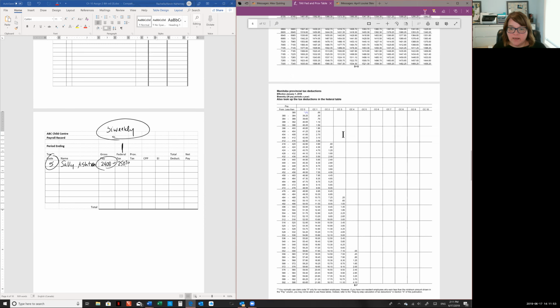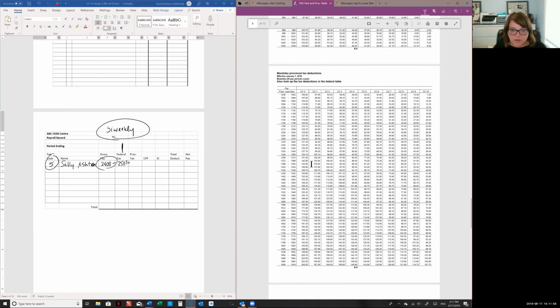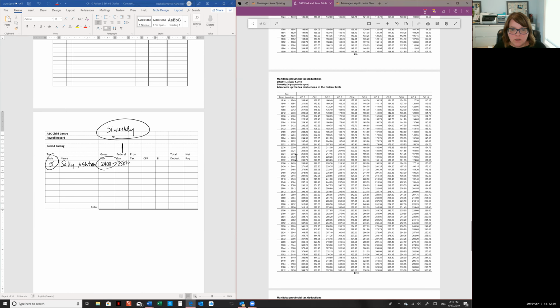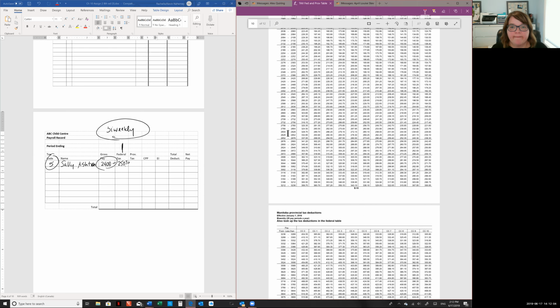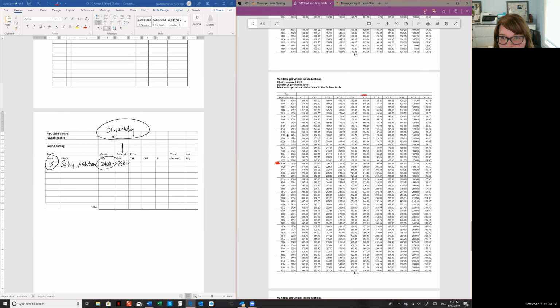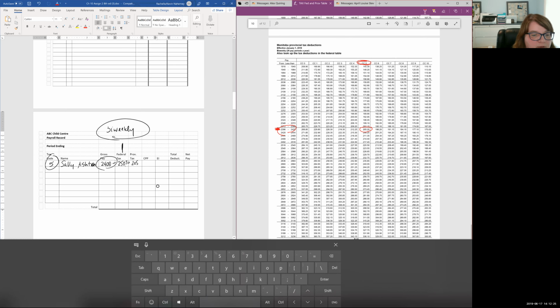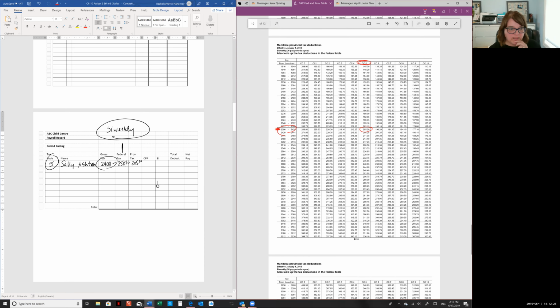Then we scroll down. Now you can see we're in E. E is Manitoba. I'm going to do the same thing: find $2,400. Here we go, 2396 to 2420, and claim code number 5. Where do these numbers meet? Let me double check. 2400, claim code 5, $205.20. You can see now I'm putting that on the left-hand side into my payroll register.